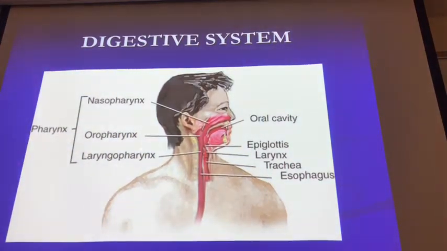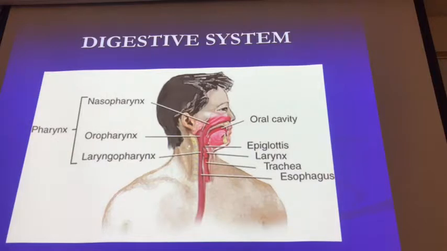And then remember, this is the oropharynx. This is an area that is shared, so at that point it's just one tube. And here, the epiglottis, this is where things spread apart. So here you have your pharynx, and here's the esophagus, and here you have the trachea. So remember, the esophagus will always be the most posterior of the structures that I'm showing you here.